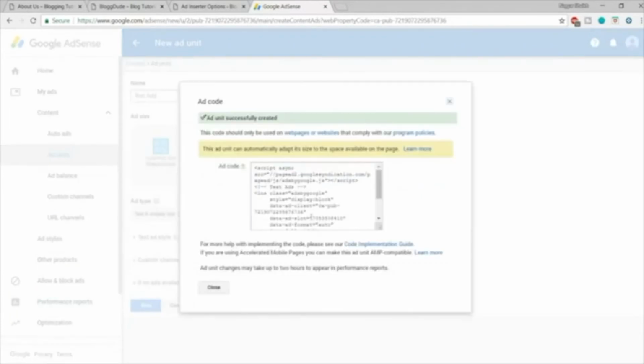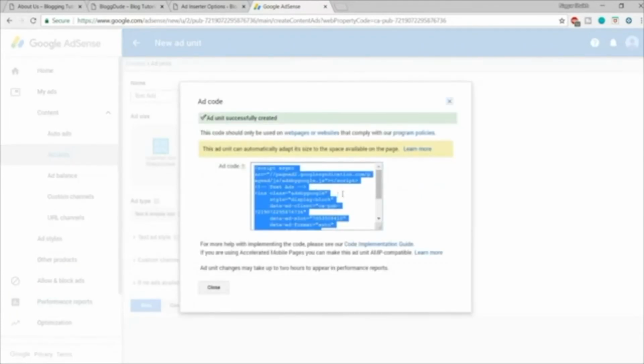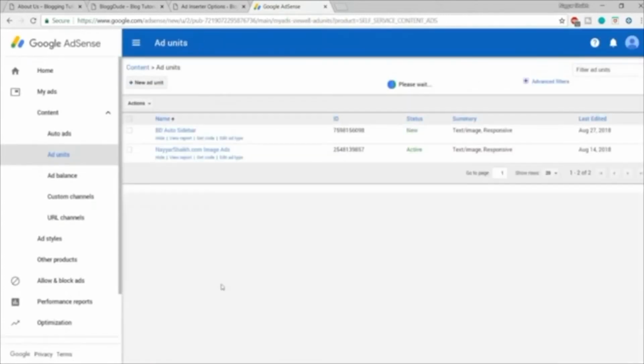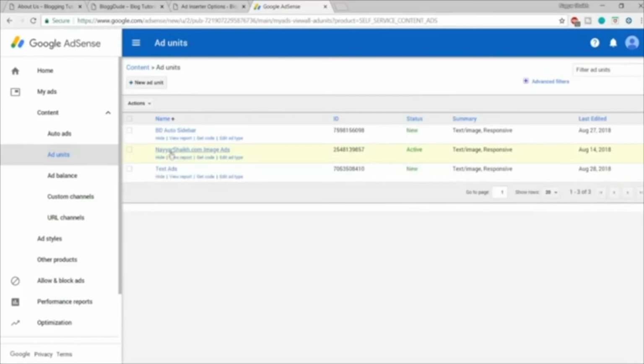Okay, now you'll get this code over here. Now these ads are not instantly activated. Okay, so if I copy this, paste it over here, ads will not start showing on my website. It takes some time, around 24 hours, and after 24 hours it will start displaying on our website. Okay, first they will verify this. So first let me close this thing. I already have an ad, a very similar thing, and as you can see, the status is active. So I can use this one. So I'll click on get code.